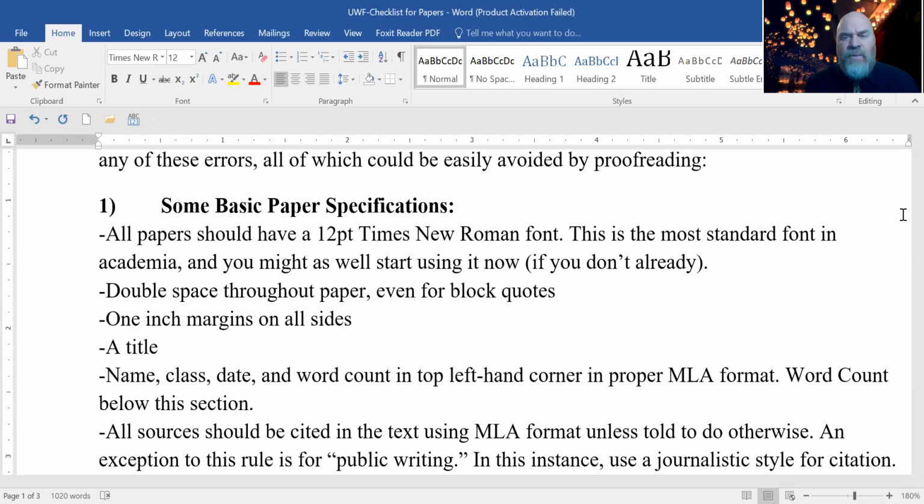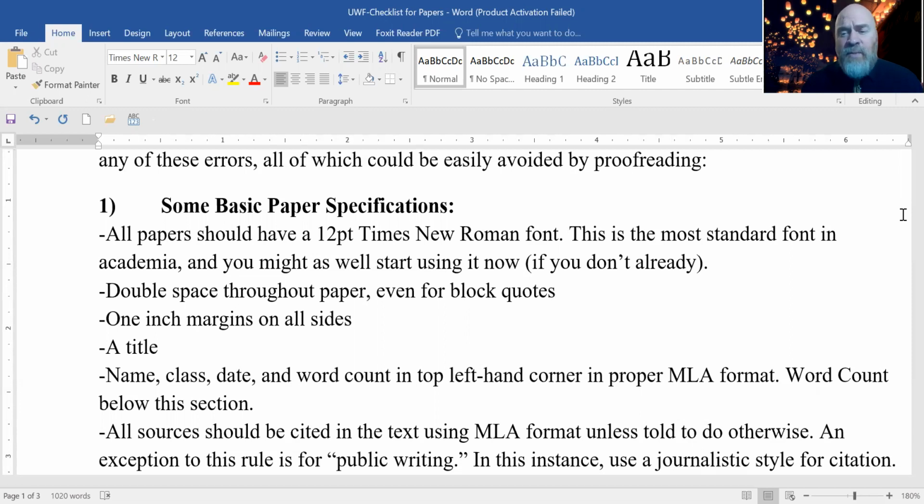Not every professor wants to see this or needs to see this, and there's not a specific reason why. I'm not sure why Times New Roman font was the one that won out of all the other possible fonts that academia could have chosen, but for whatever reason, this is what they use. So you might as well get in the habit of using this one. 12-point is good because it's large and it's easy enough to see. Especially works well when you're printing up papers, but even in a digital space, we're just used to seeing this.